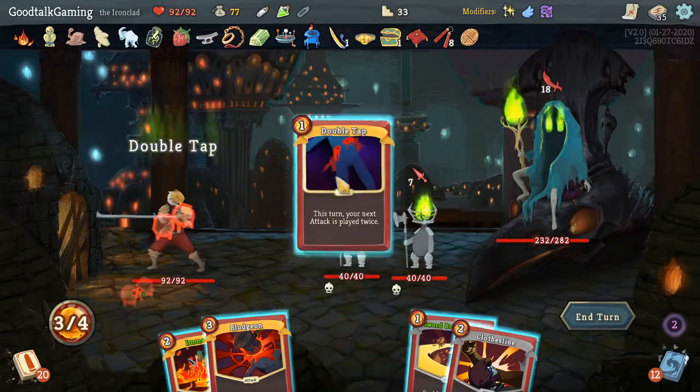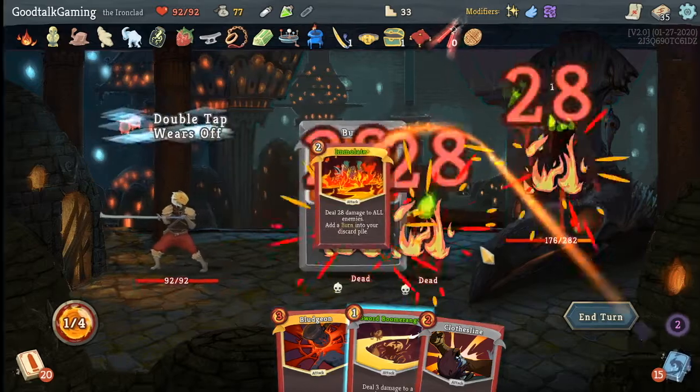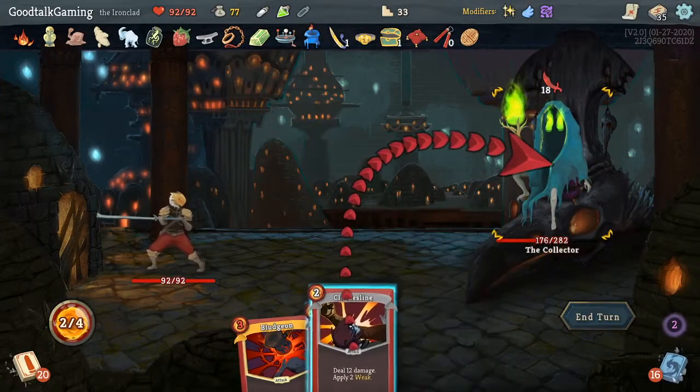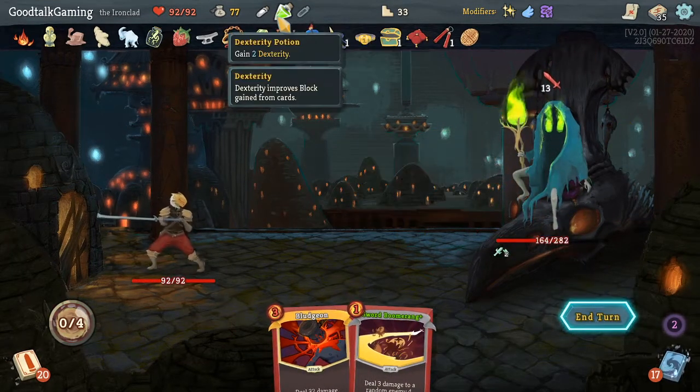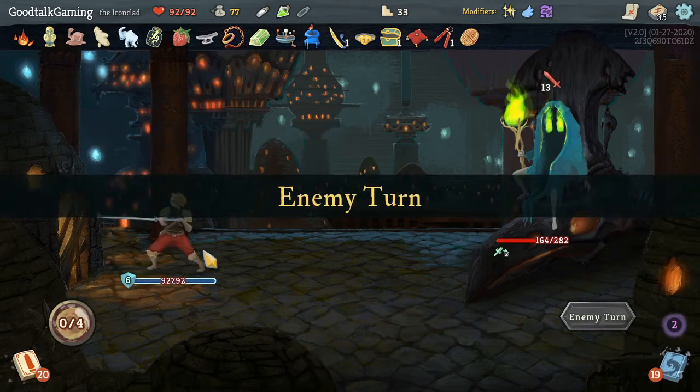Okay. That was a really good draw for us. Double tapping our Immolate is just huge. And this Clothesline is great too, weakening him before he attacks us. Thank you, Orichalcum.